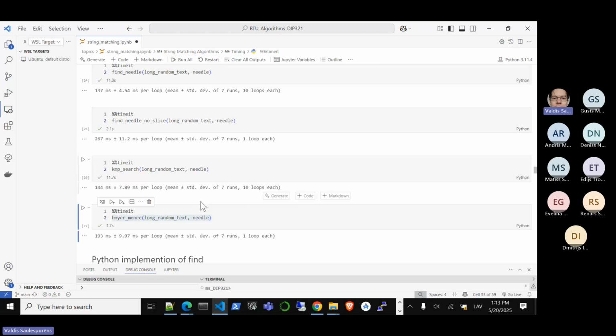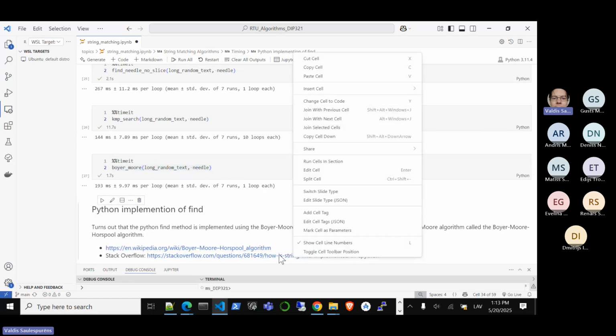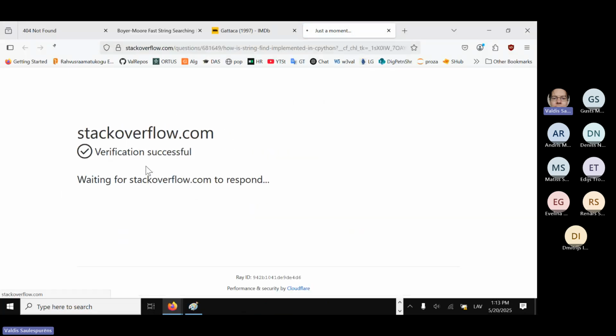So it stays the same. Actually, Boyer-Moore is underneath. I did some research on this. There's Boyer-Moore, but there is also Horspool, another third person who made some additions. Of course, as usual, it's not just one person; it's multiple people working on this algorithm, making incremental changes. So let's see if Stack Overflow is still alive. Is this question alive? It's not closed. Okay, I'm still human.